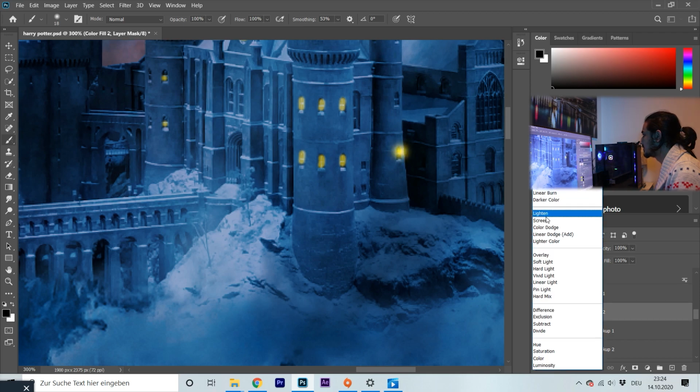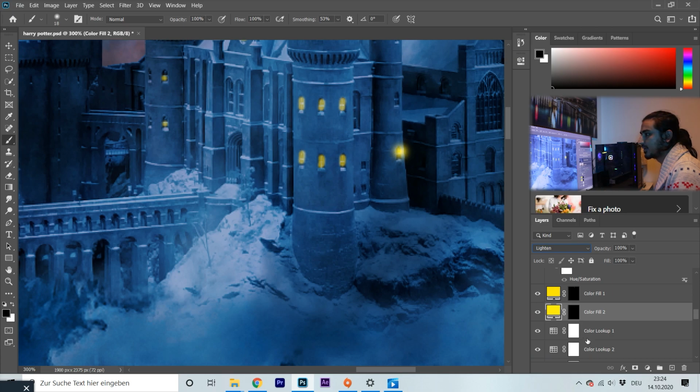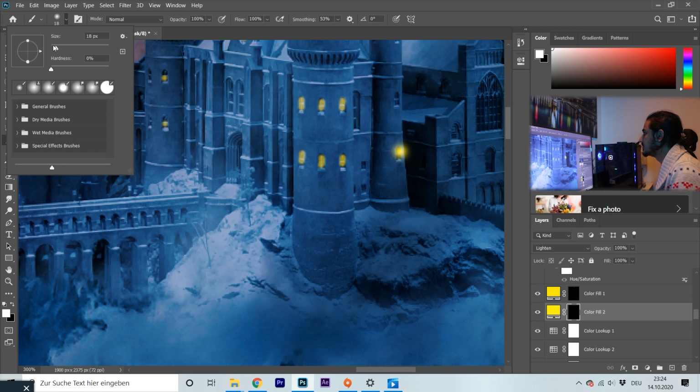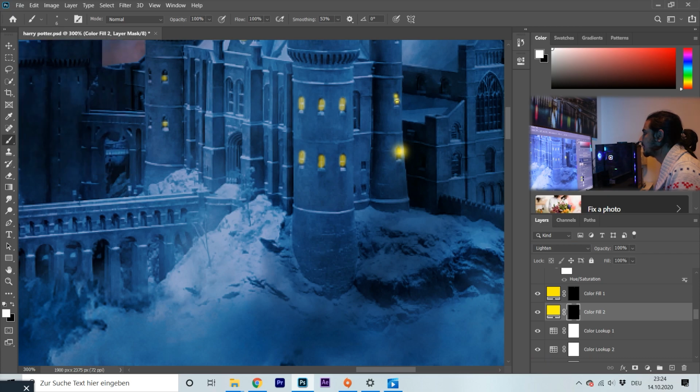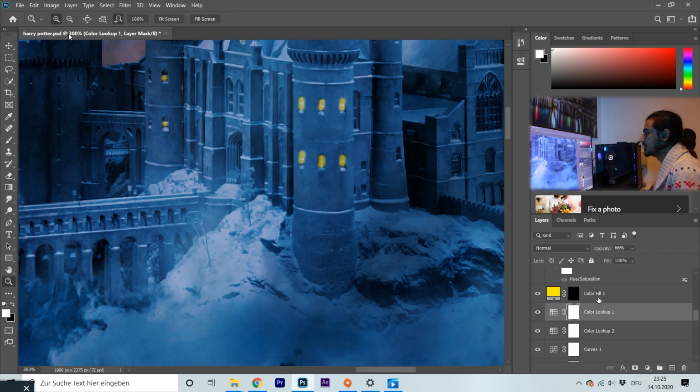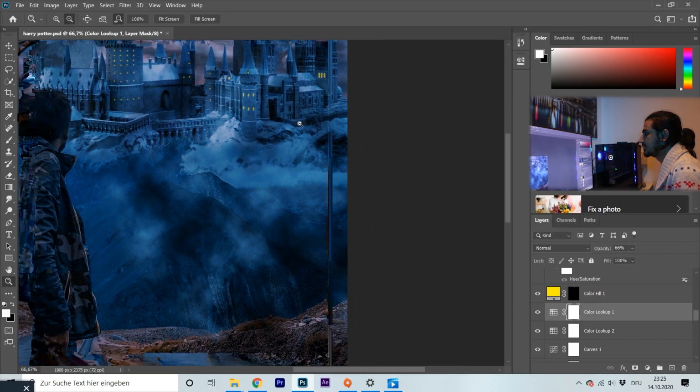Use a very small brush and simply paint in the window. Now look, very simple. So like this, simply paint like this, and it will look like there are lights in the windows, and it will give you some night vibes.